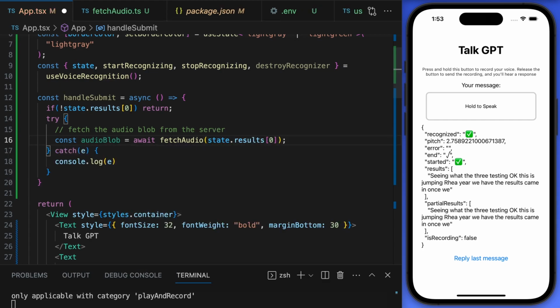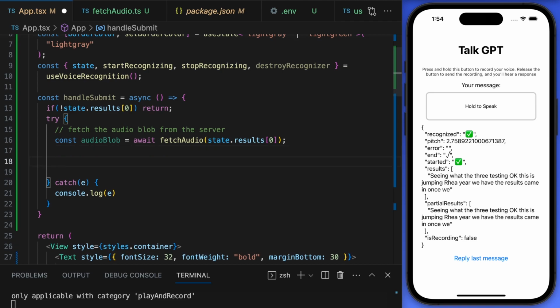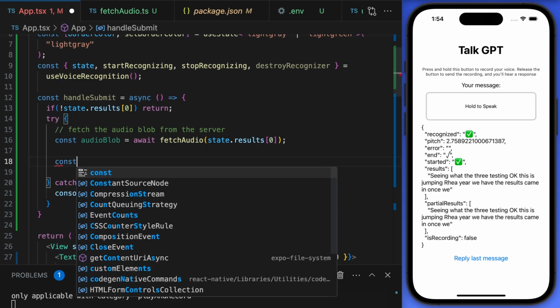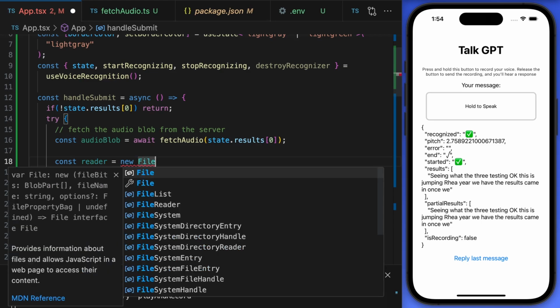Remember that this is an array. And yeah, so that's it. Once we have this blob, we can do whatever we want with this file. So the way we're going to be handling this file is going to be using the FileReader from JavaScript. So this is going to look something like this: const reader equal to new FileReader.